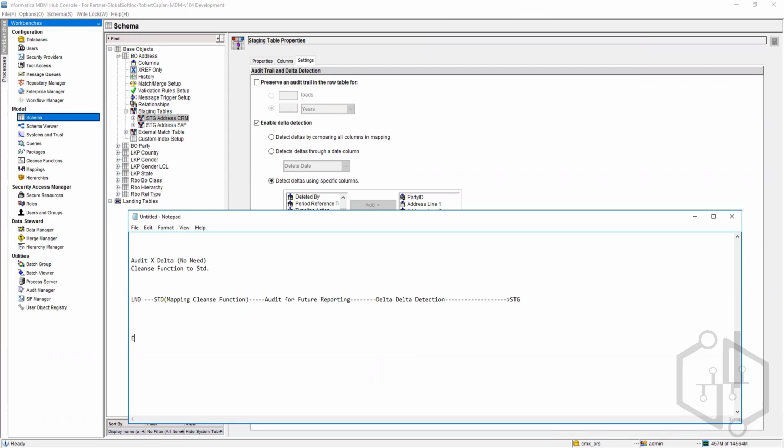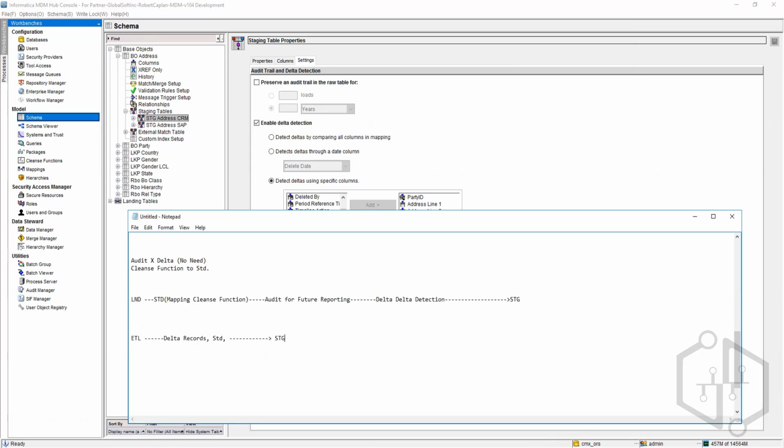Because my ETL will be getting the delta records, it is doing all the standardization itself. And as there was no need of audit or delta, then it can go ahead and directly send it to staging.